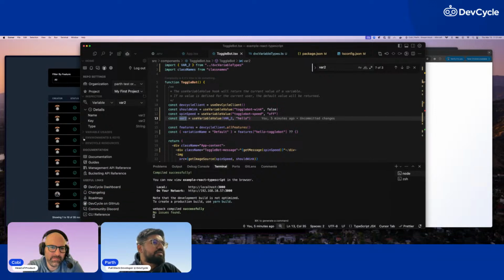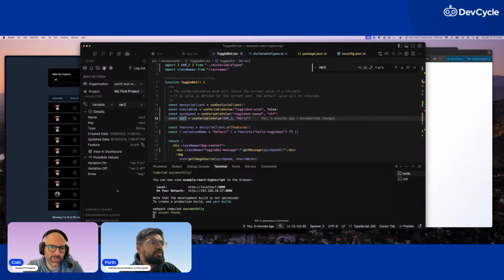Not variable usages, environment keys. Okay. And so what are you trying to show here? The possible values here, and what the possible variations are showing at the moment as well. Mhm. So you can have 3 different variations right now, which are on, off, and 3, and then you can have on, off, or hey. Now these are your possible values in your variations, which is different than the allowed values of the variable, and that's the difference I'm showing right now.